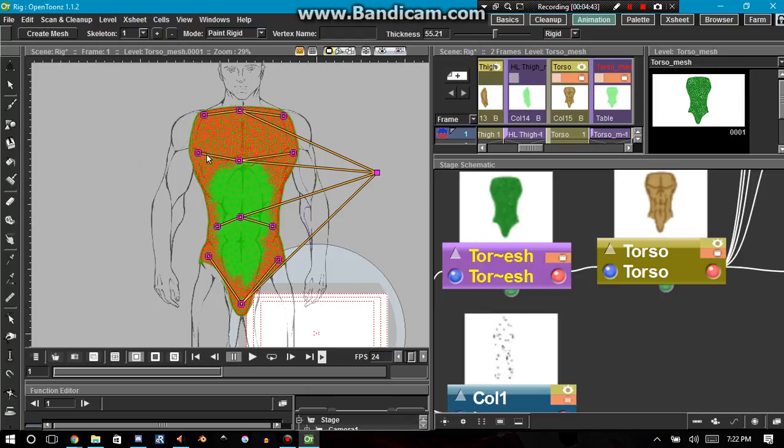Okay, let me turn on the mesh, and you can see that I've already painted this rigid. That's fine. Let me go ahead and paint the whole thing rigid just to demonstrate a point. Now, you're not going to want everything rigid. Painting things rigid or not helps you make it so that specific portions of the body that you don't want to be susceptible to the transformations quite as much will be influenced by the transformation a little bit less. But now we have everything rigid. How do we paint things so that they're not rigid?